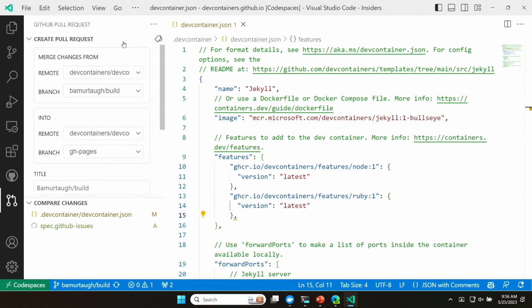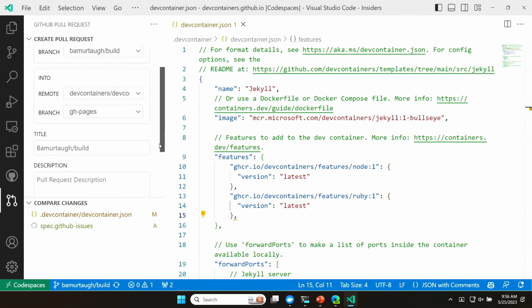So if you really feel like you're in the zone coding, you're in your editor, you want to do something with GitHub, you want to open a PR, but you don't want to leave your editor, you can totally stay completely within here. This UI looks like just what I would expect on github.com or if I was creating a PR somewhere else. I can choose where I want to merge my changes from and where I want to merge them into. Looks good because this is the branch that I've been working on. And I know for the app that I was working on, gh-pages, standing for GitHub Pages, is the main branch. So it looks good to start a PR there.